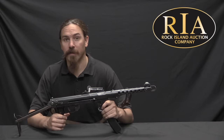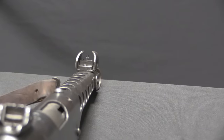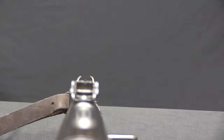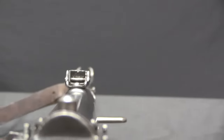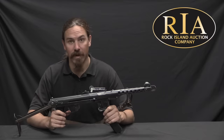All of these designations — PP stands for Pistolet Poulyemet, which translates to basically machine pistol or submachine gun. And then the last letter is the first initial of the designer's name. So the SH was for Georgi Shpagan, and the S in this case is for Sudeyev. The D in the PPD was for Degtyarev. That's a common element of Soviet firearms naming systems.